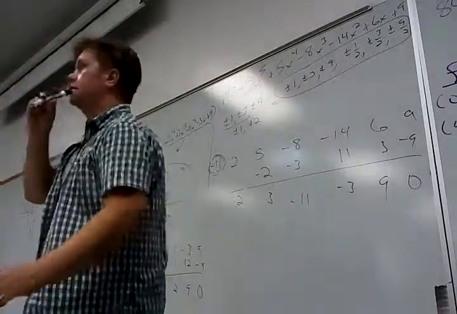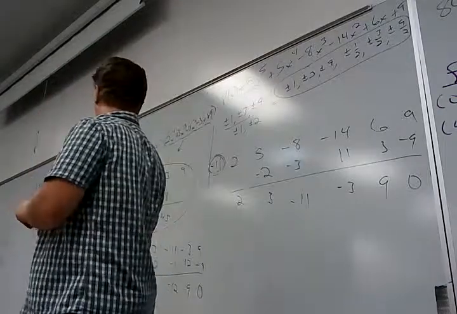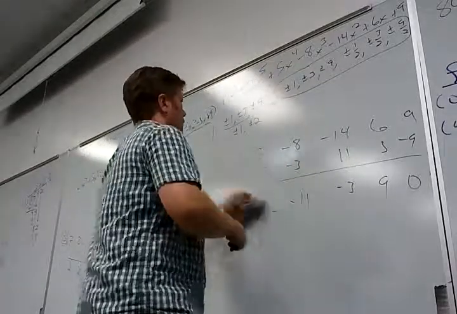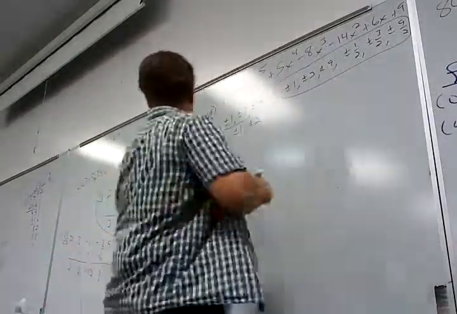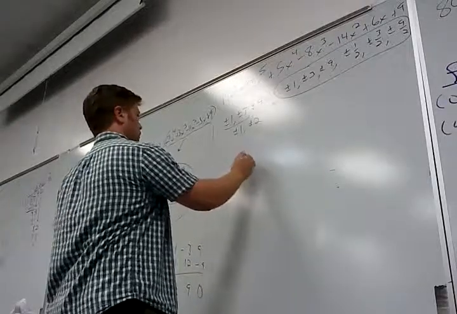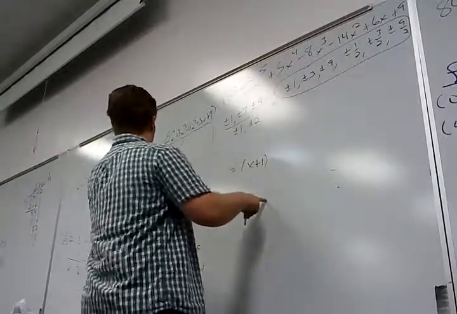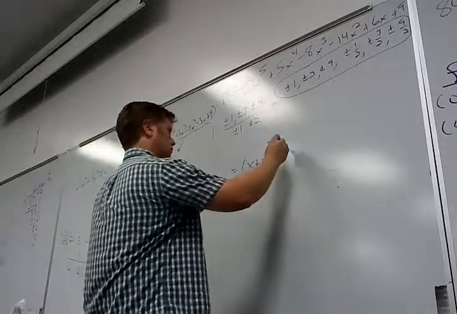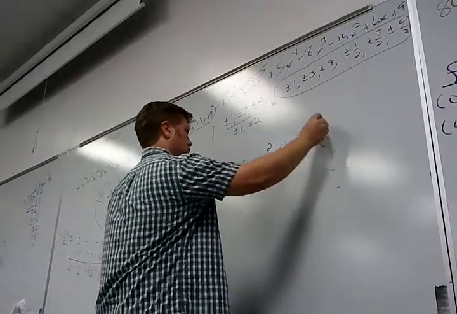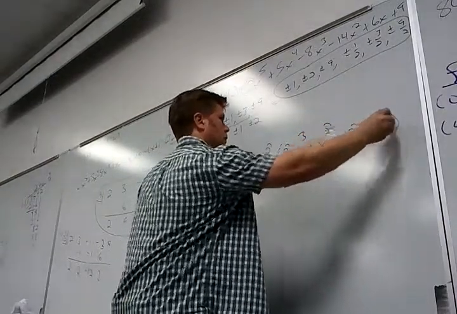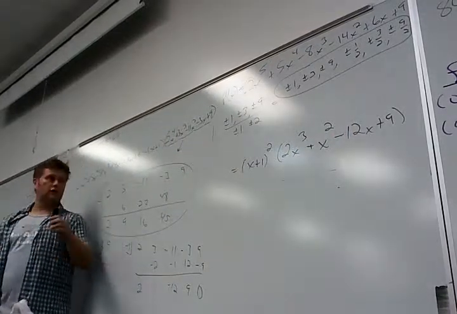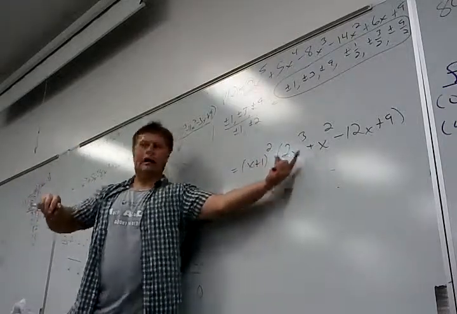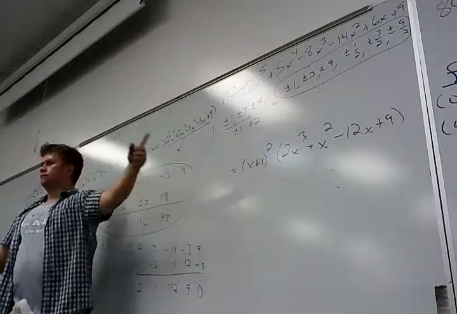So I think that's, yes? At that point, would the answer be x plus 1 squared times that vomit stuff over there? Okay. So now we have this equals the x plus 1 we got in the first place times, what went with this again? Another x plus 1, right? Times 2x cubed plus x squared minus 12x plus 9. That's where we're at right now. Is that cool? Because we divided by -1 twice, we get an x plus 1 for each of those. And where we are at now is there.